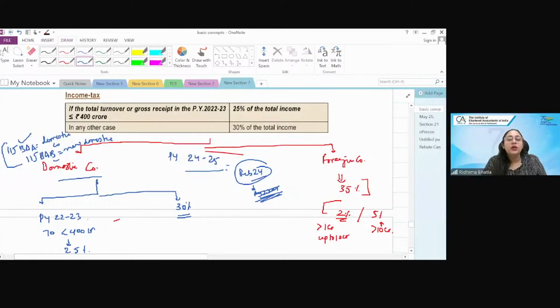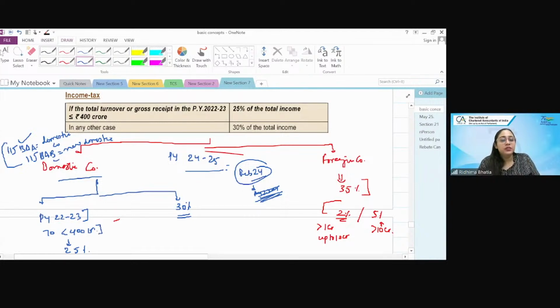They have picked it 22-23, यानी 2 साल पहले. Similarly, अगर आप previous year 25-26 का rate you have to check, so maybe the turnover of previous year 23-24 has to be seen. But now in your question, previous year 24-25 का rate निकालने के लिए you will see the turnover of previous year 22-23.